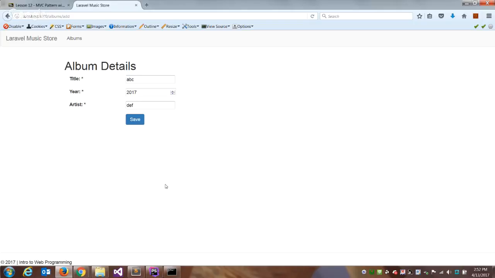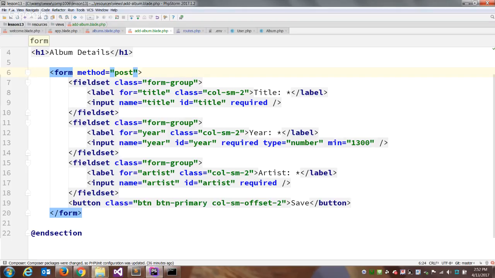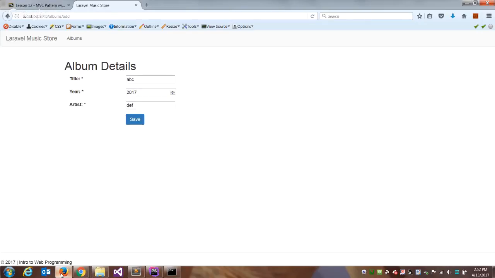Well, kind of, sort of. Right now, what page is going to receive the form post? What URL is going to get the form post? What URL are we on right now? We're on album/add. If we don't specify any action here, and we're not going to, which page is going to load when this submits? Yeah, it's going to post to the same URL. We'll post to album/add.